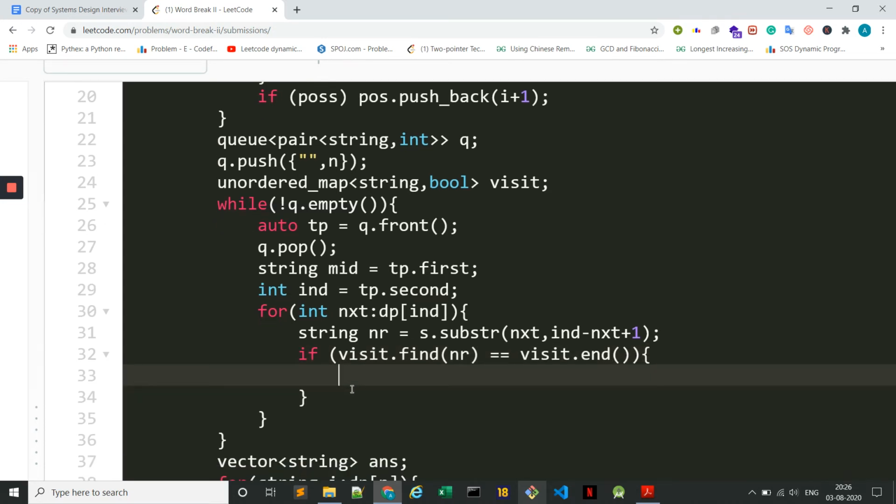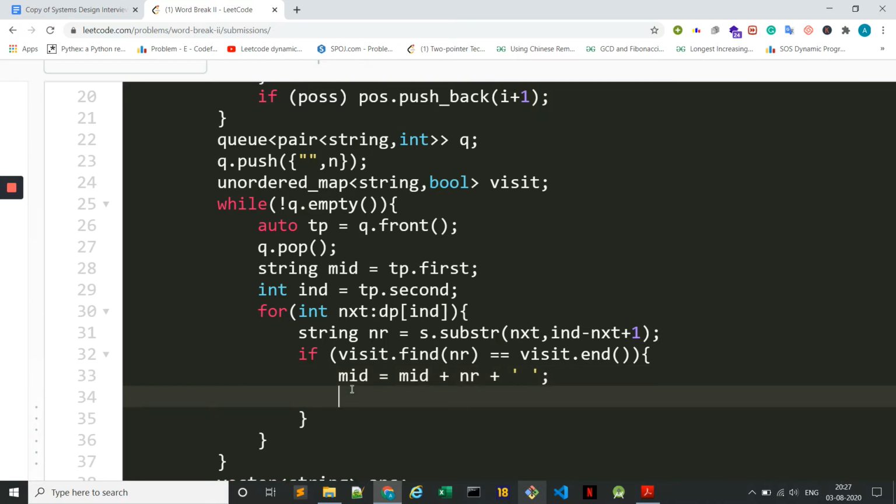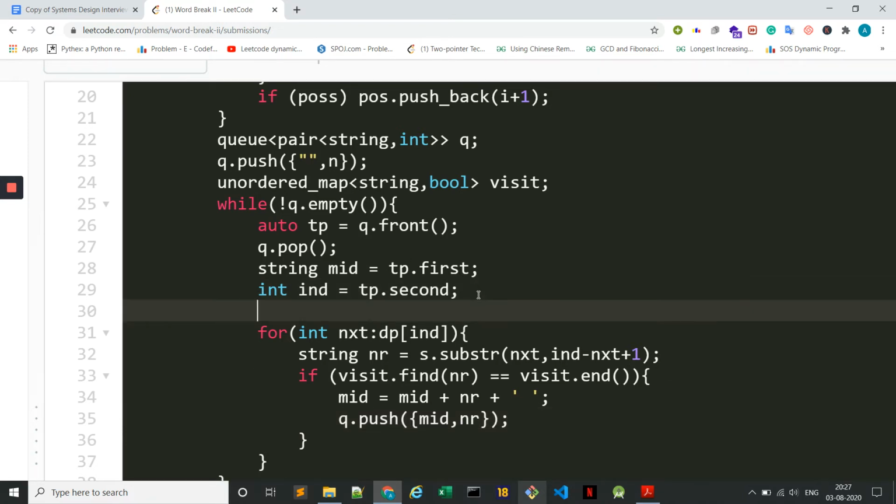And what we need to do is, let us say we have this string mid. And q dot push mid comma nr.